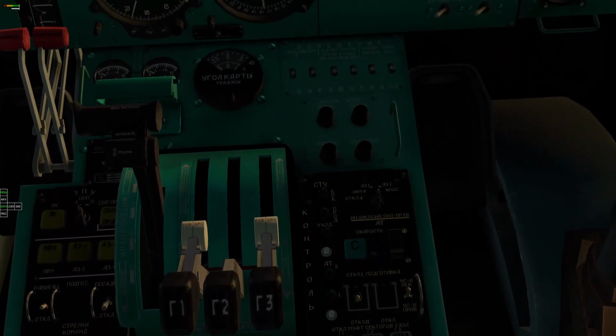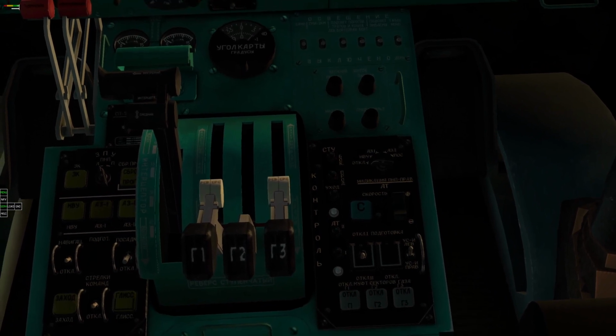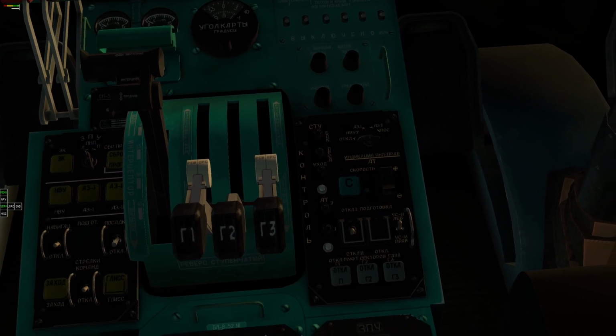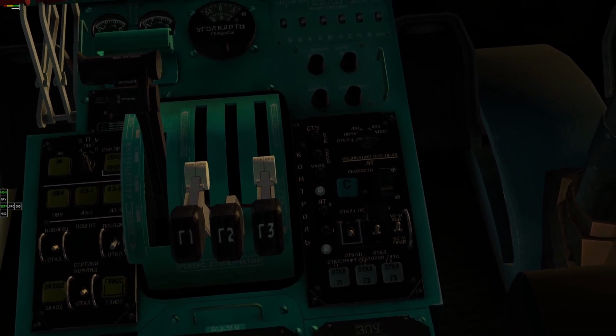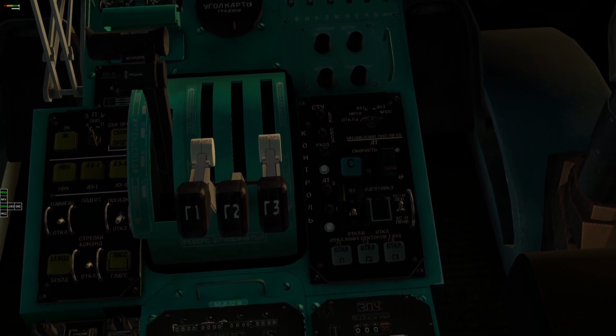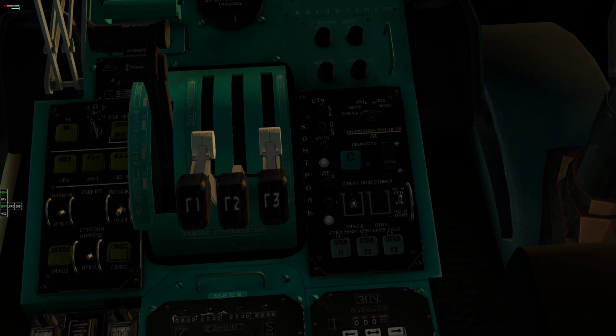VUR1, VUR2, and landing. The auto throttle engage, speed regulation knob, the auto throttle arm, sub channel select, and you don't actually need this, just it's there.